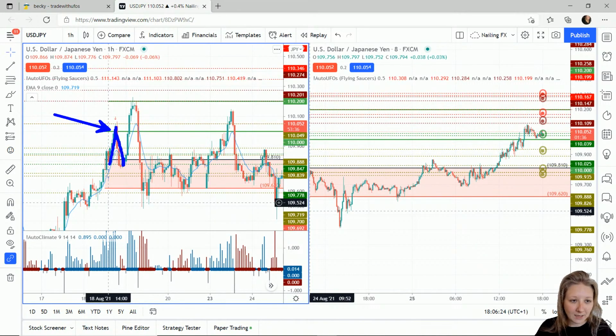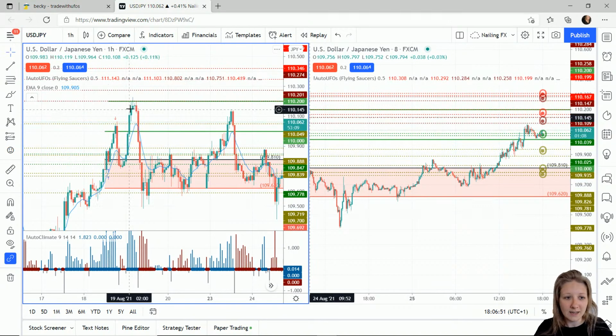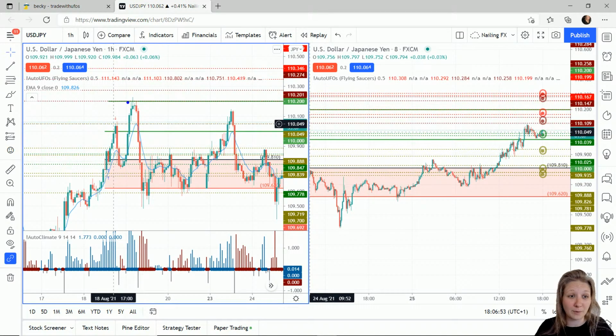Price came back in, went back up, hit our final target. So it hit our slightly further target away, and we were out of the trade for a profit. It then came against us and would have stopped us out, but it doesn't matter. We were already out of the trade, having hit our targets, and it basically turned exactly where we thought it might, which is where our final target was.